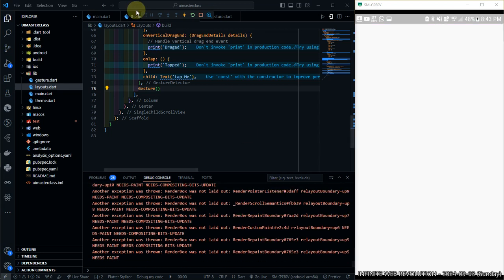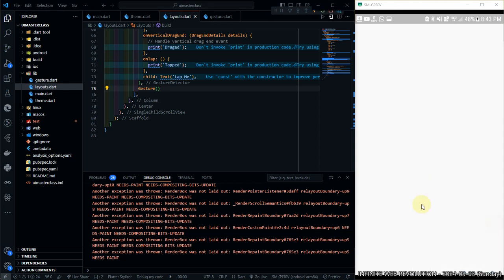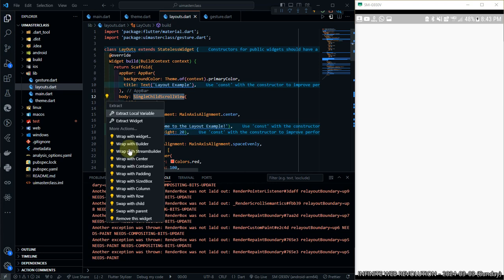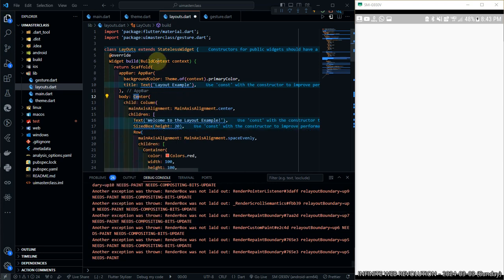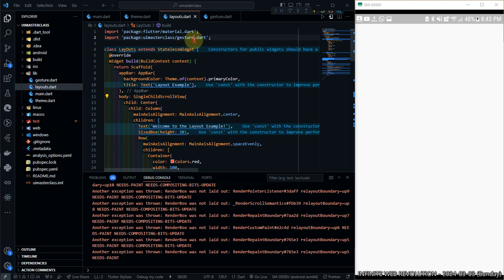Wow. Okay, let's try to give an explanation for that. You see, the app has actually crashed. So these are some things you need to avoid. The app has crashed because the UI could not fit the screen. First of all, it's a scaffold, and a scaffold cannot be in between. We also have a single child scroll view which cannot be in between content. So I'll go ahead and first of all remove this. Oh no, this is our layout builder. We don't need to change it from here.